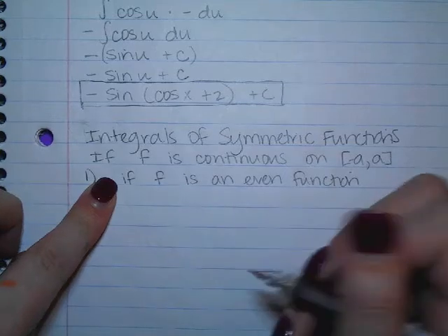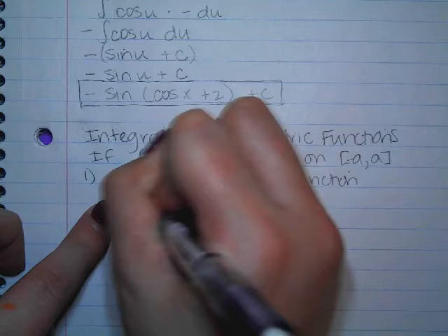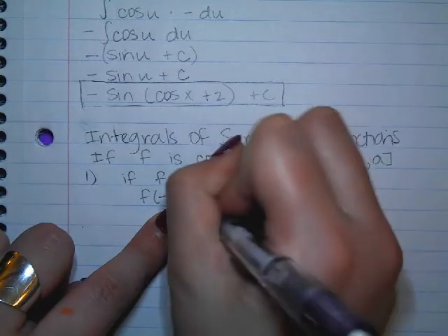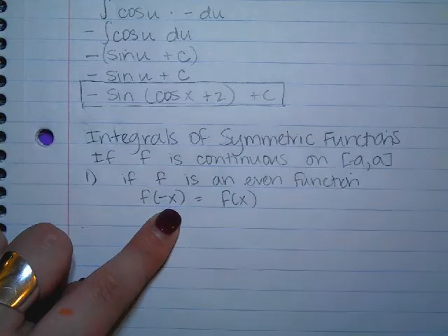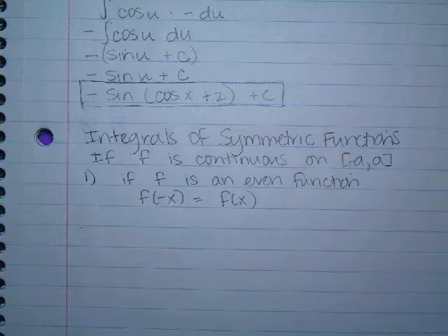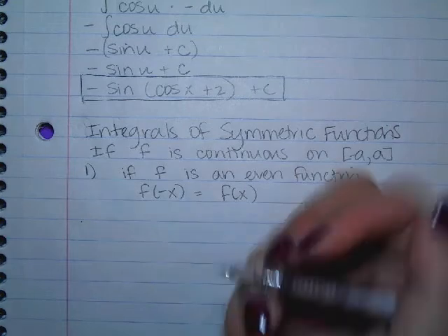All right. If f is an even function, then what happens is you can plug a negative x into the problem, and it spits out the exact same y coordinate as if you plugged in a positive x, which is why it works like in a parabola. You plug in -2, you get 4. You plug in +2, you get 4. Makes sense. That's how you test to see if something's even.